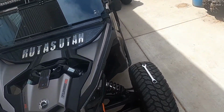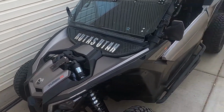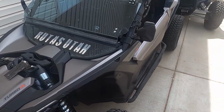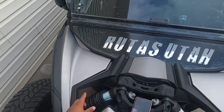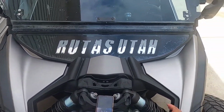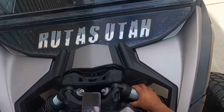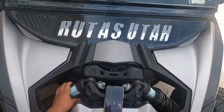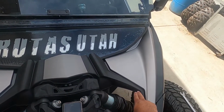What's up everyone? Today we're going to be flipping the shocks to expose the reservoirs up here in the front on this 18 Can-Am Maverick X3 XRS. If you see a lot of people when you go out to the dunes or riding, they have the reservoirs up here exposed, but in order to do that you've got to flip this one over to this side and this one to this side. But in order to do that you've got to cut around right here.